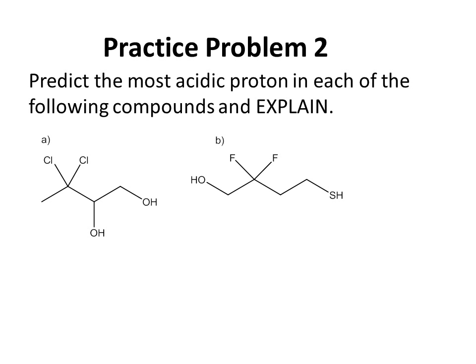Practice problem 2. Predict the most acidic proton in each of the following compounds and explain. Okay, now we've learned period or electronegativity effect, group effect, and the inductive effect. So we can put into play any of these three effects. Remember that with the inductive effect, that's going to be considered last. You have to consider the other effects first. It may be that the inductive effect makes the difference in the end that allows you to determine which proton is more acidic, but there have to be other effects in play at the beginning. At this point, you want to pause the video in order for you to work on the practice problem.